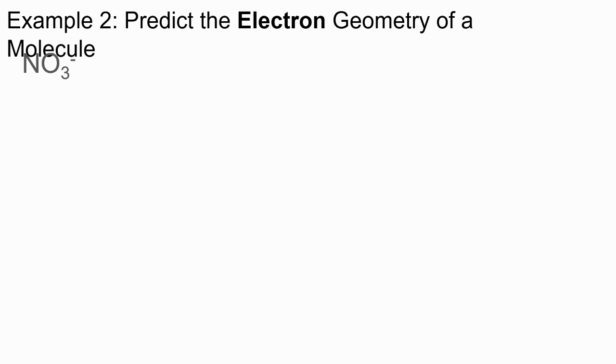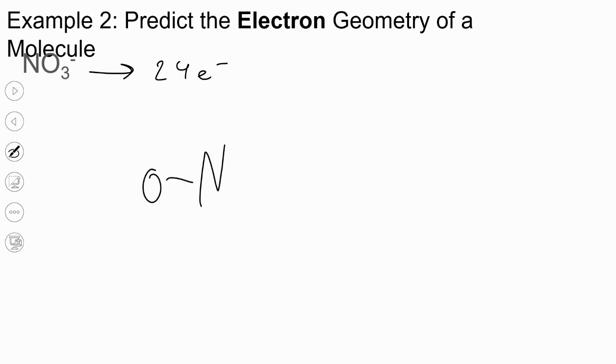Okay, I think we're doing pretty good. How many valence electrons would we have for this molecule? 24? Okay. What's our central atom? Nitrogen. We're going to bond to 3 oxygens. Okay, we've used up 6 electrons. That's 18 electrons left. We'll put them around the oxygens: 2, 4, 6, 8, 10, 12, 14, 16, 18. We've used all of our electrons. We have 0 left.